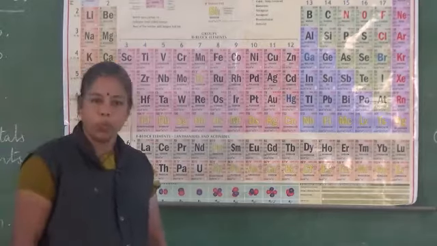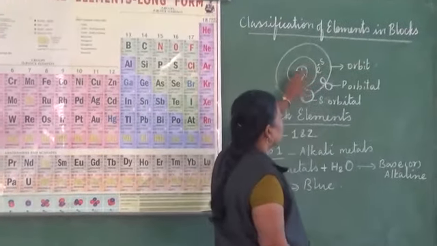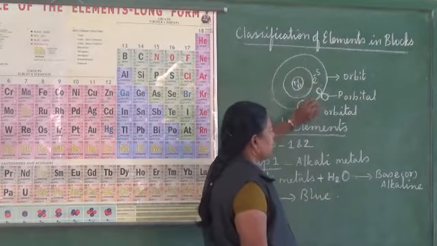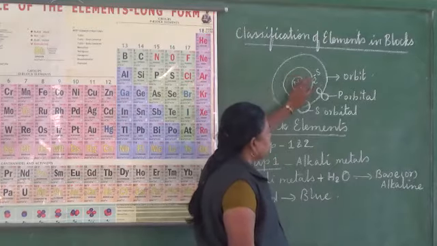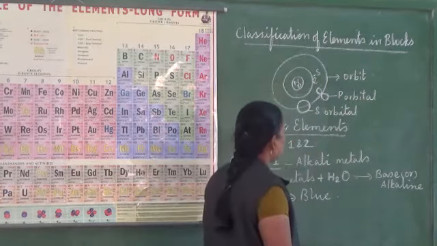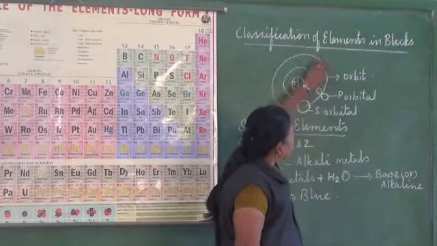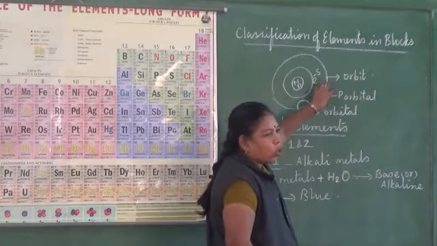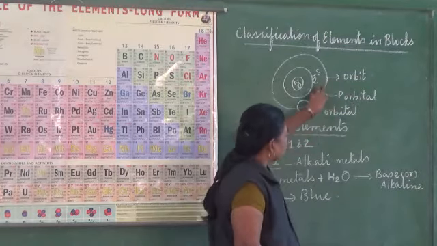First you should know what is a block. Already I taught about how the electrons are placed, and where the neutrons and the protons are in the atom and where the electrons are. Neutrons and protons are present at the center of the atom, that is called the nucleus, and electrons revolve around the nucleus in circular paths, that are called orbits or shells. The orbit or shell contains 3-dimensional space. This is like a street, this is like a home, a 3-dimensional space where the electrons spend most of their time. So the orbit contains orbitals.